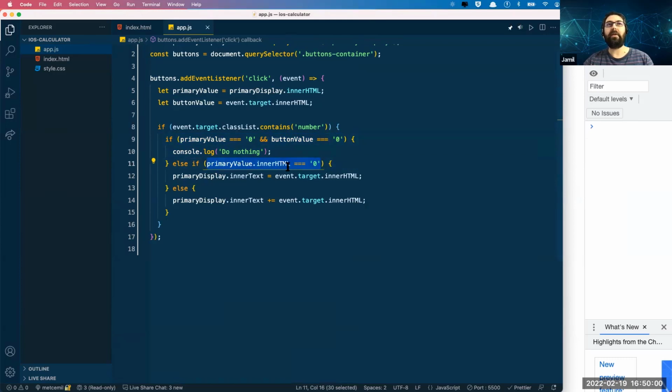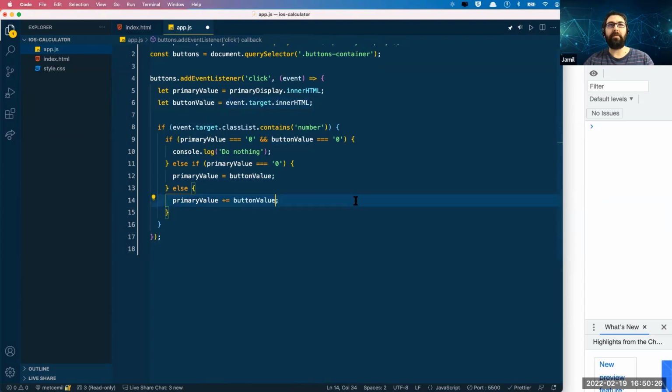So the primary value iteration: let's say primary value is 0. Okay. And again, change the primary value to the button value. I'm not sure if that works. I think it will not work, but let's try. And if not, primary value concatenate the button value.